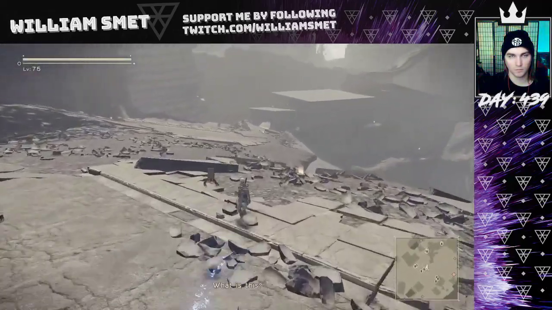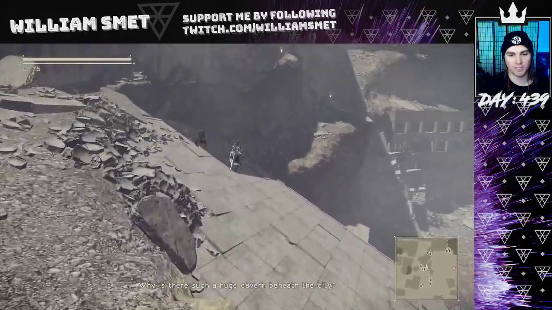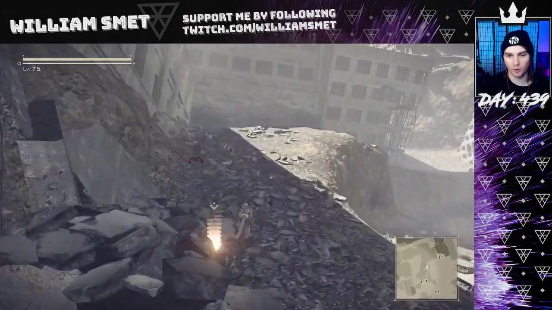What is this? Analysis. It is a cave-in caused by the collapse. We've probably heard that line the most out of any lines in this game, just because they keep triggering it every time you walk near this goddamn hole.